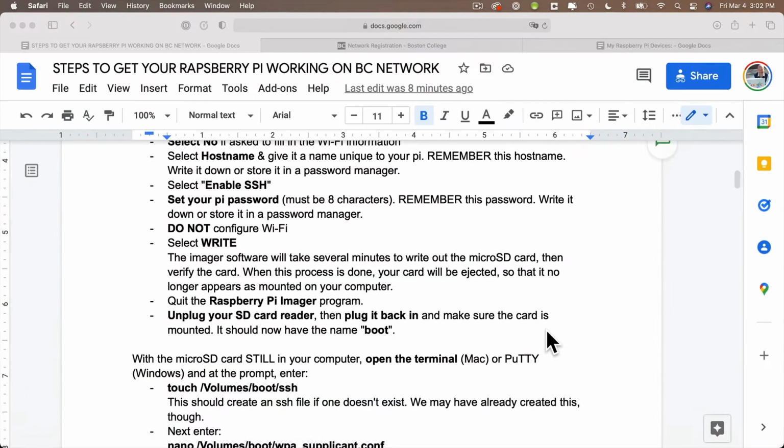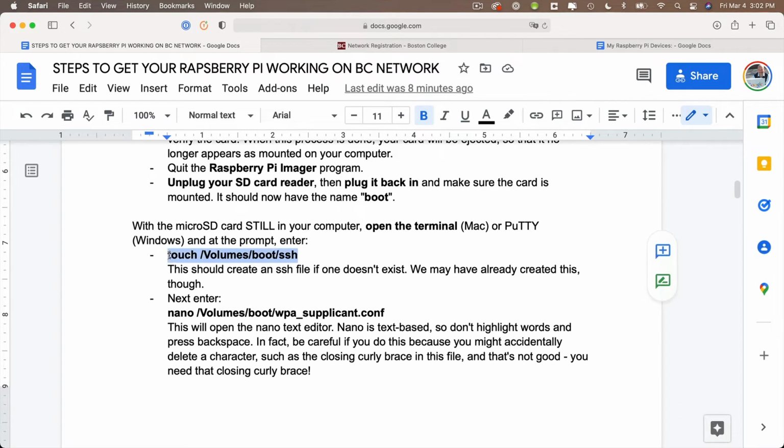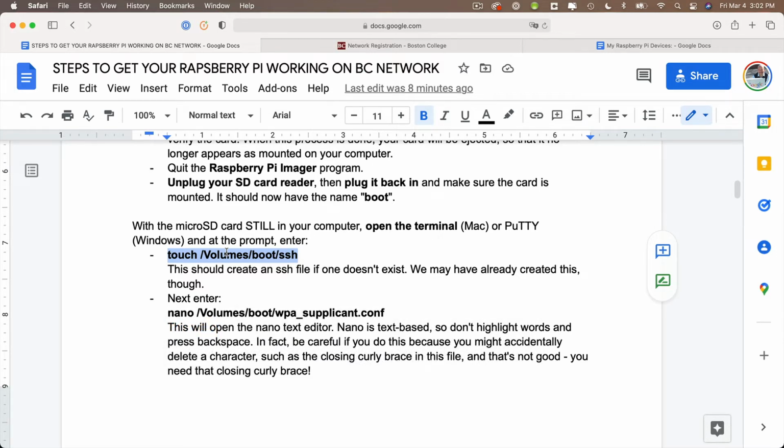And for both Windows and Mac users, we can hop back over to our installation Google Doc, and the next command that we want is this one here that says touch /Volumes/boot/ssh. Now select and copy this command. This is going to create an SSH file, which is needed so that we can use the SSH command to remotely connect to our Raspberry Pi. This is a bit of security to keep your Pi secure. Raspberry Pis don't automatically allow remote login by default, so you will need to do this to access your Pi over the Wi-Fi network using SSH.